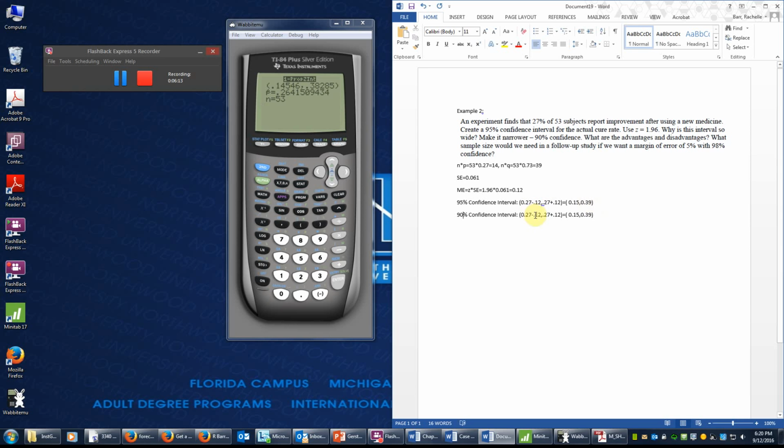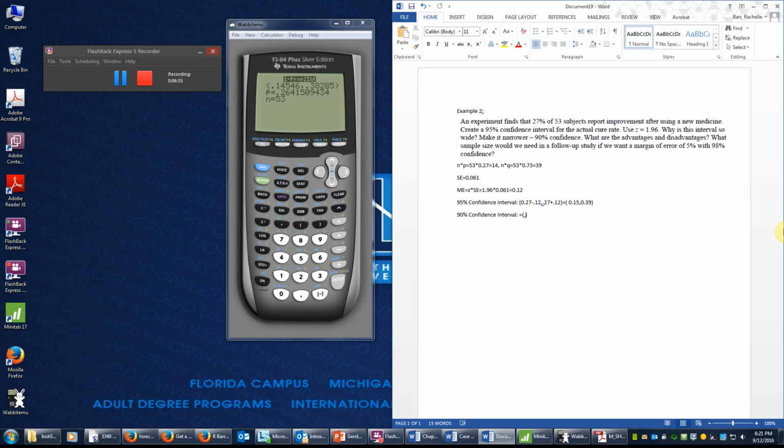So I'm going to erase this first part since it's just plainly not true, because I haven't done the 90 yet. So to do the 90, you'd first have to find the z-score that corresponds with 90%.